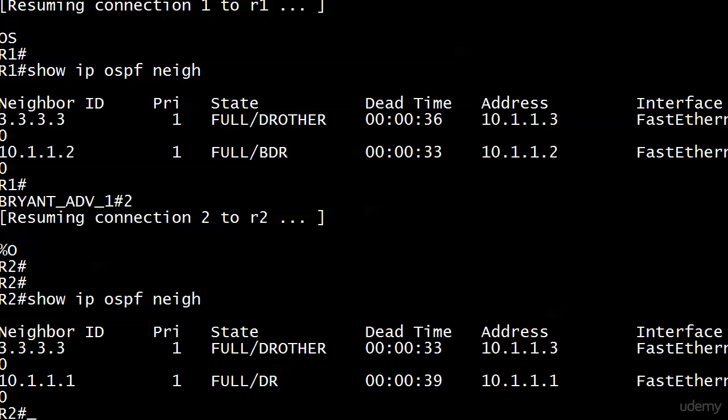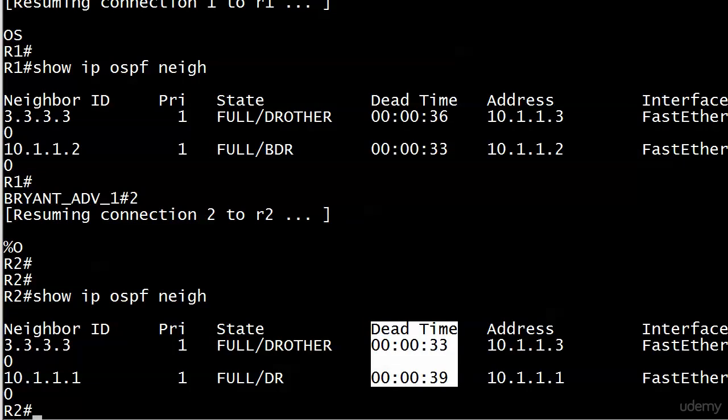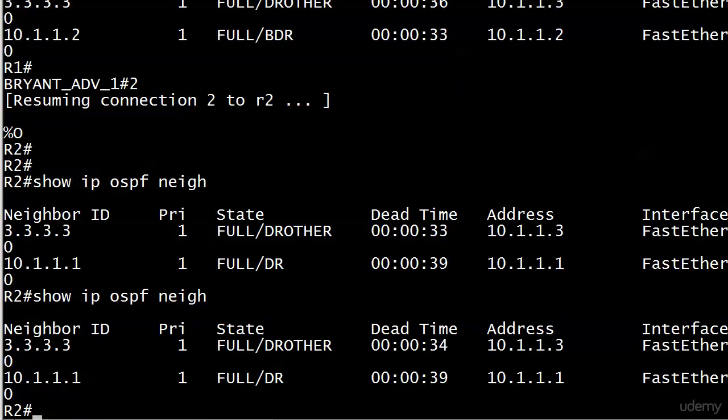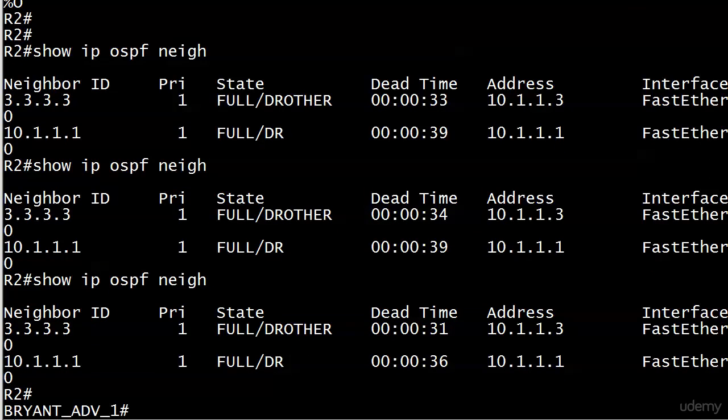You likely noticed in the output here of show IP OSPF that we have this dead time value right here. We don't have a hello time field here, but we do have a dead time field. And these should, as long as things stay right, keep refreshing and stay between 31 and 39. Because if this drops below 30 seconds, it means you missed a hello and perhaps something is just a tad askew. Because sometimes when things change that will bring an adjacency down, it does not happen immediately. And that's a really important concept to keep in mind. It's not always going to happen at one time. And actually, you'll see exactly what we're talking about in this particular lab.